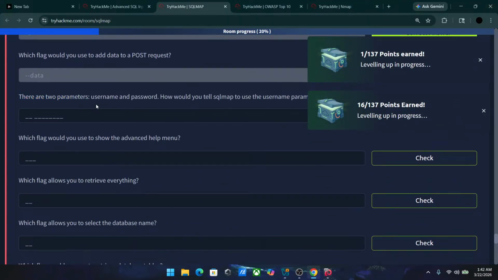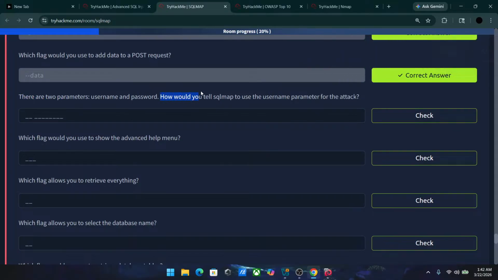There are two parameters, username and password. How would you tell sqlmap to use the username parameter for the attack?